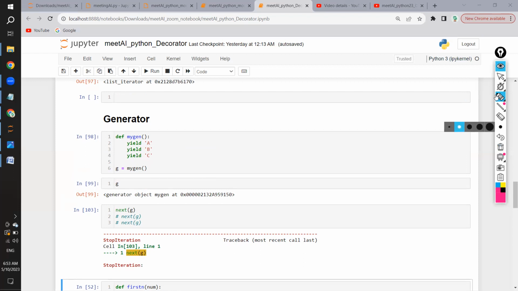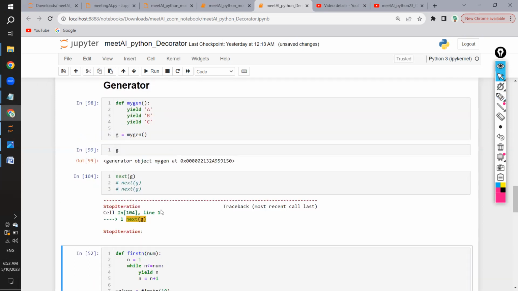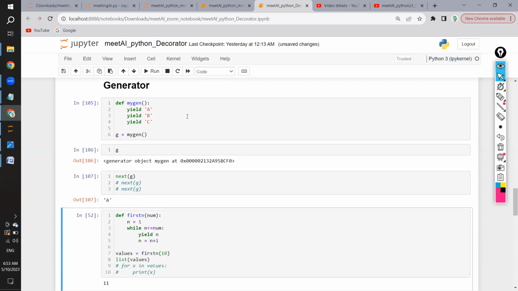Here also, you are able to get all the values that are getting passed from this function, and that will be stored in g. That will be a generator object, because you are getting it from the yield keyword, and to access each element, you need to use the next keyword. But here you need to understand one important thing. I'll show you.